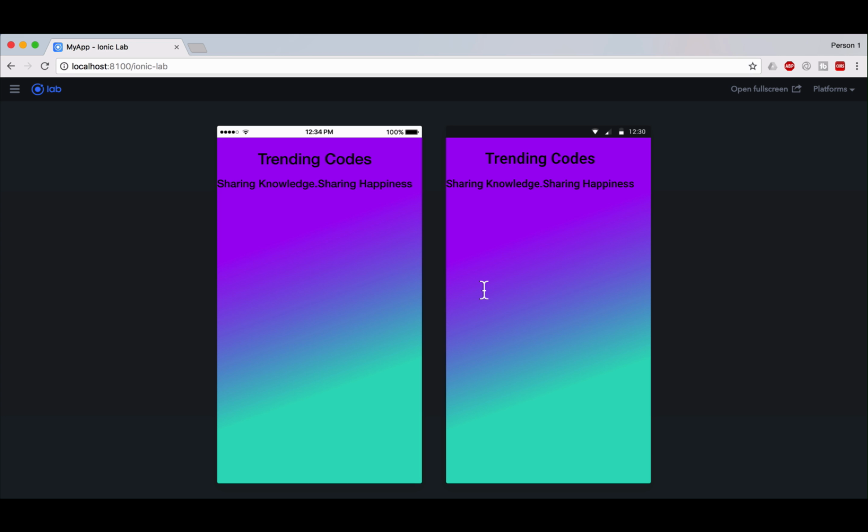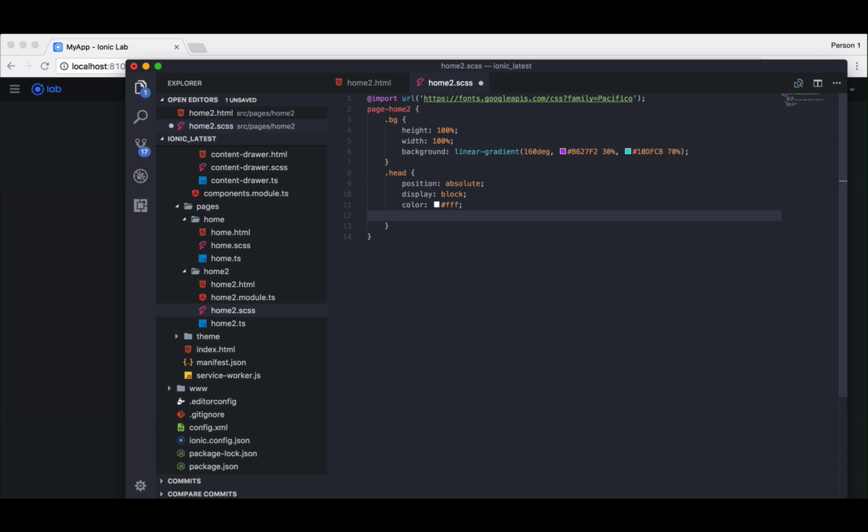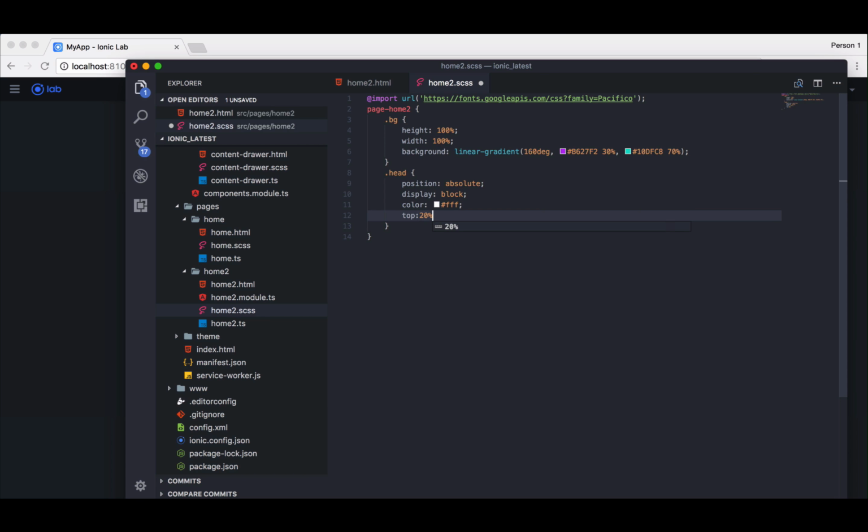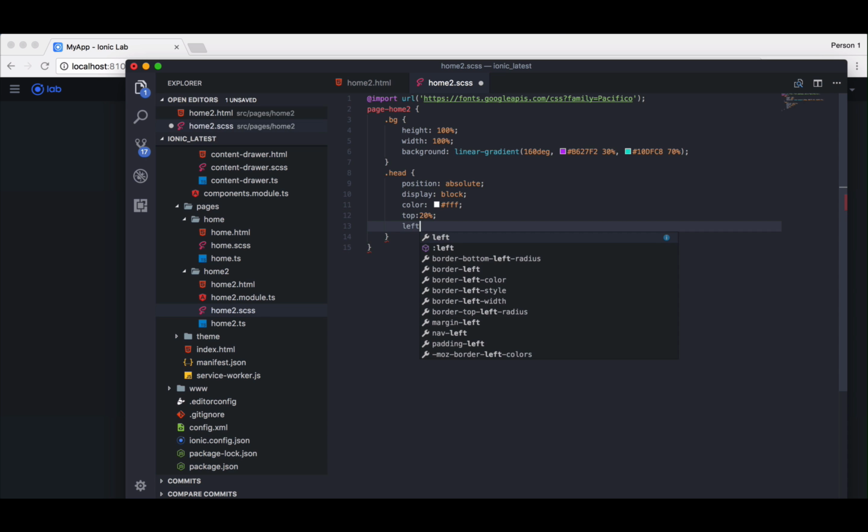So I'll be telling my trending codes as top, somewhat 20%, and from left it should be 50%. So it will be perfectly centered on each and every screen, okay.